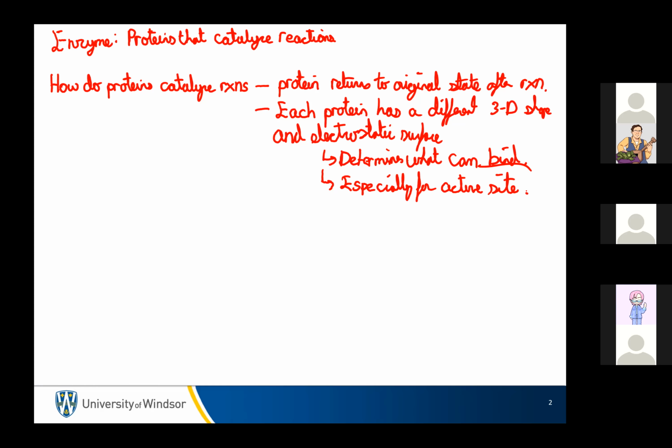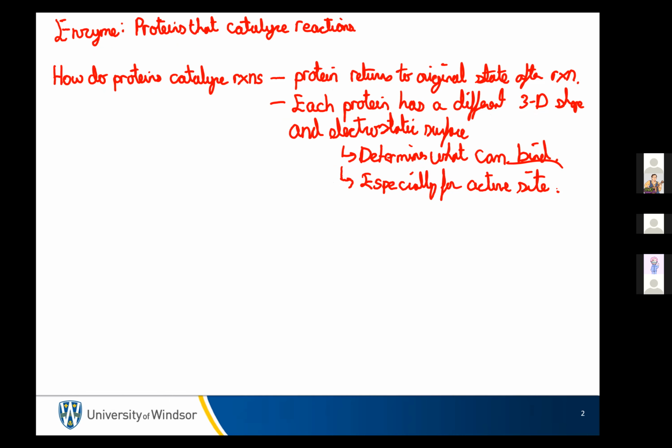The other big thing you have besides shape is electrostatic surface, because molecules are polar. You know, some areas are negatively charged, some areas are positively charged, some areas are neutral. And the protein can match what the substrate has to be complementary to that. So we're looking for shape and charge complementarity on proteins. So that talks about the specificity, and we can go into an awful lot more detail on this, but I think I want to hold it there. I'm going to come back to one further concept on this a little bit later.